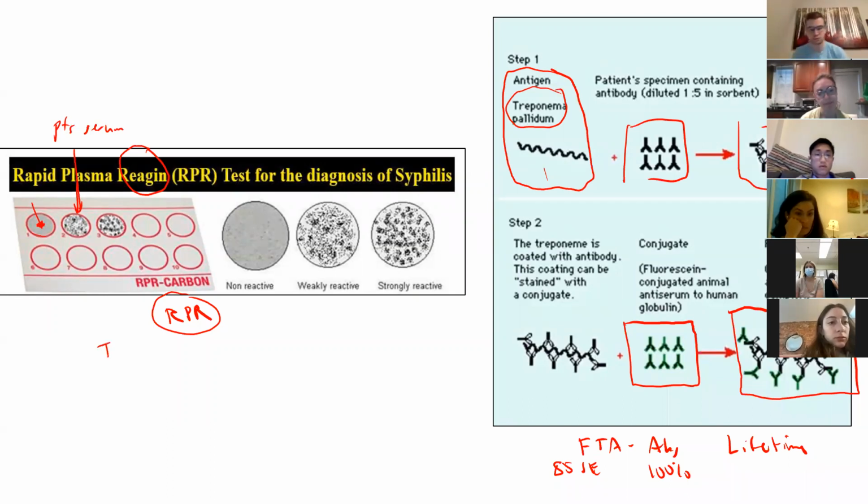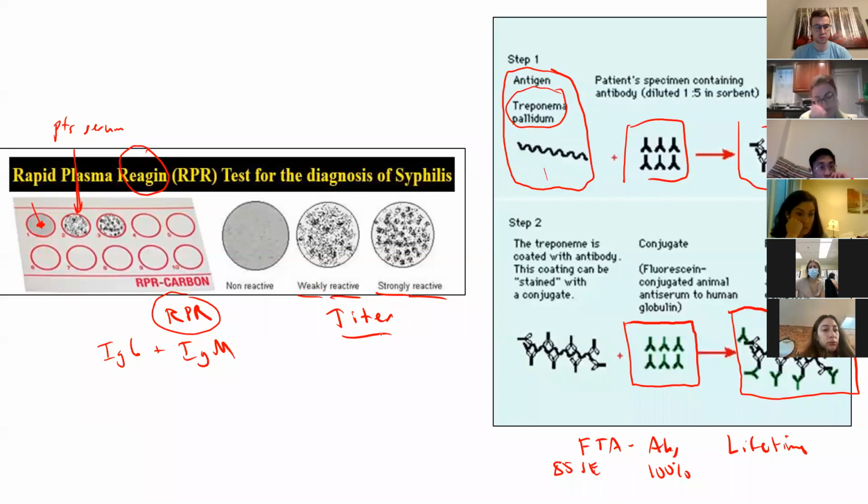The patient should have a bunch of IgG and IgM that will attach to this reagent. How much of it attaches shows you how reactive the patient's serum is for syphilis. It will give you weakly reactive or strongly reactive, and that gives you a titer. So what's interesting is that it first quantifies with a titer how reactive their body is against syphilis, and it will be higher if recent and will wane over a long period of time. If someone had syphilis a long time ago, their RPR may actually be negative. So it does have some recency to it, which is nice as well.